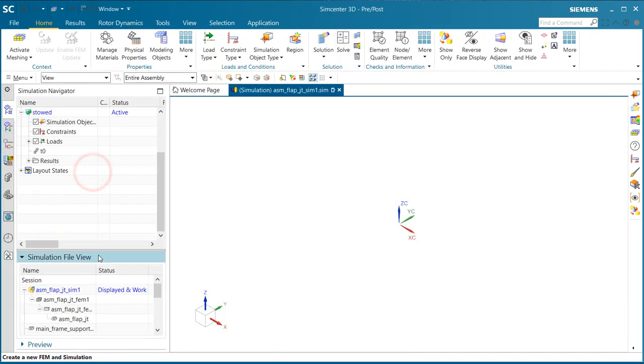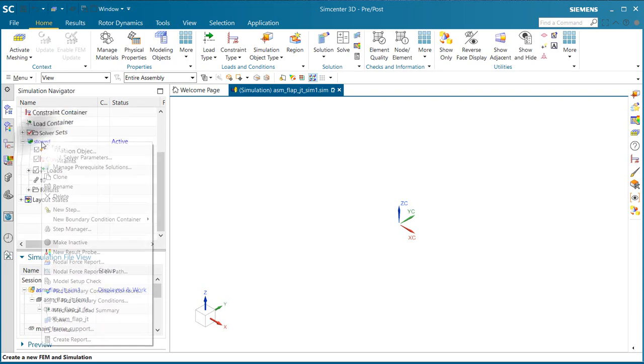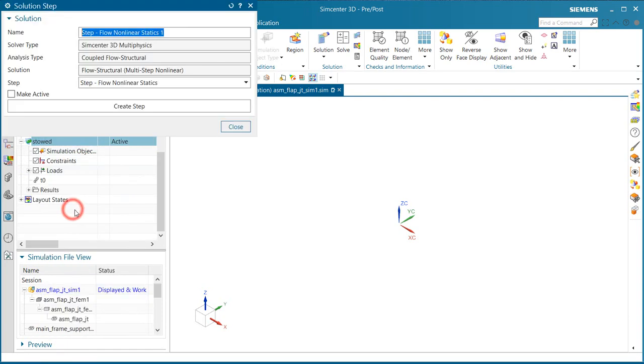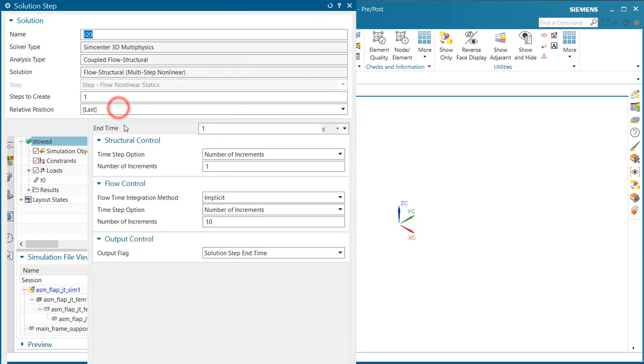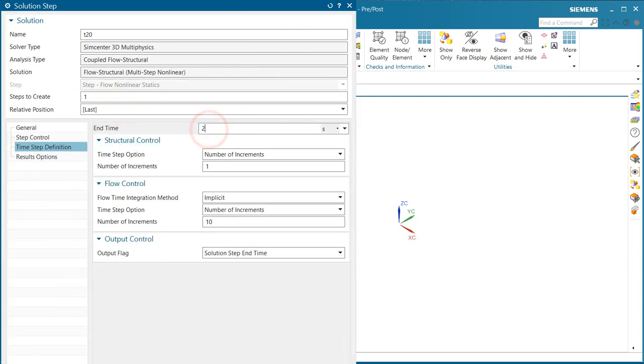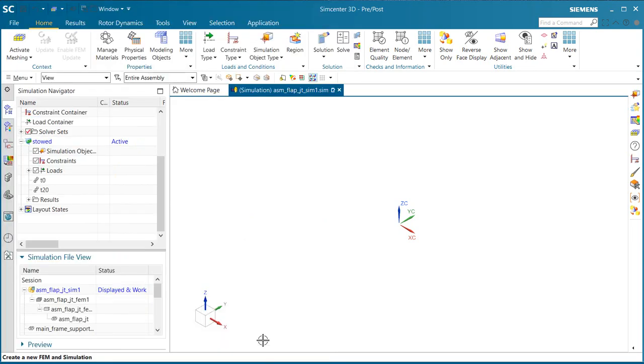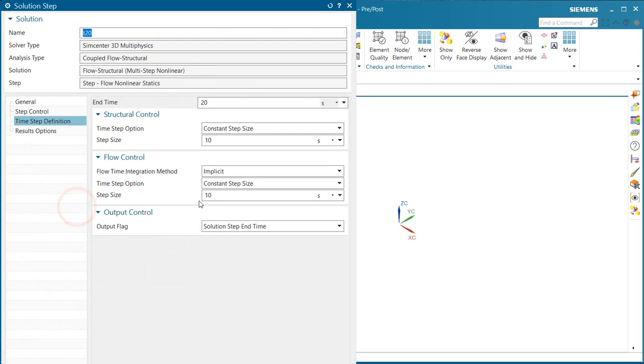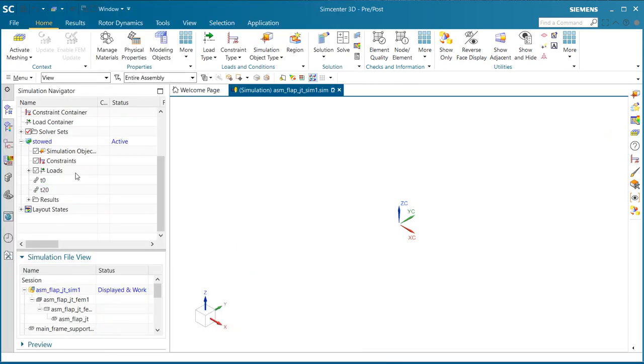Then we'll create a second step at time 20 seconds. And with a 10-second step size, that will give us two time steps, and we want to make sure that we recover results at both of those times.